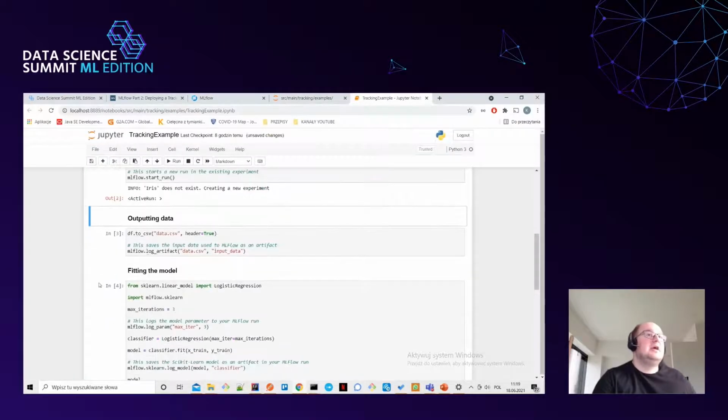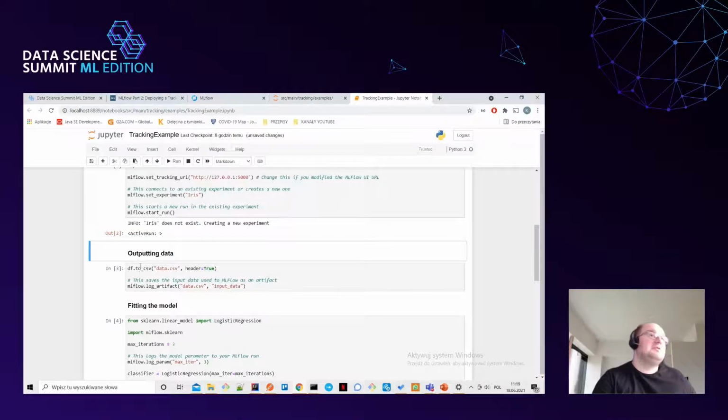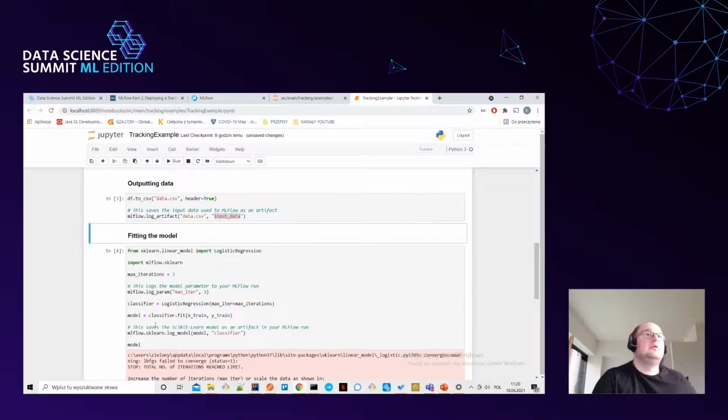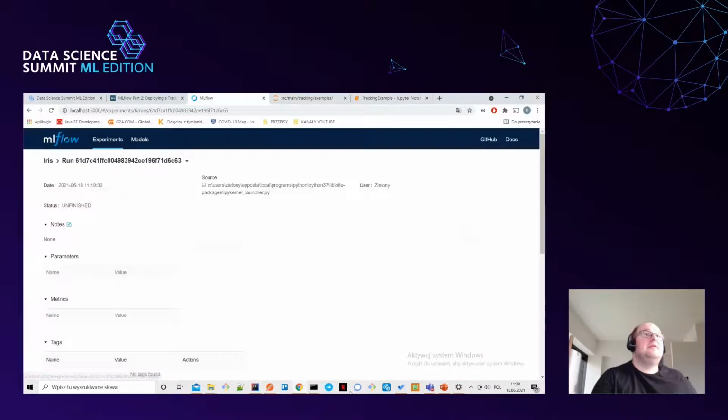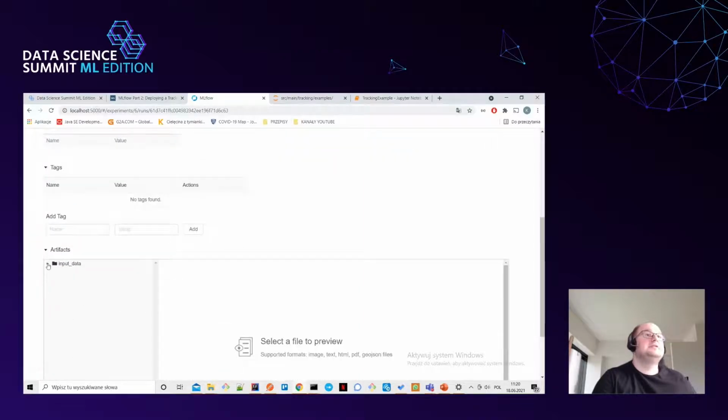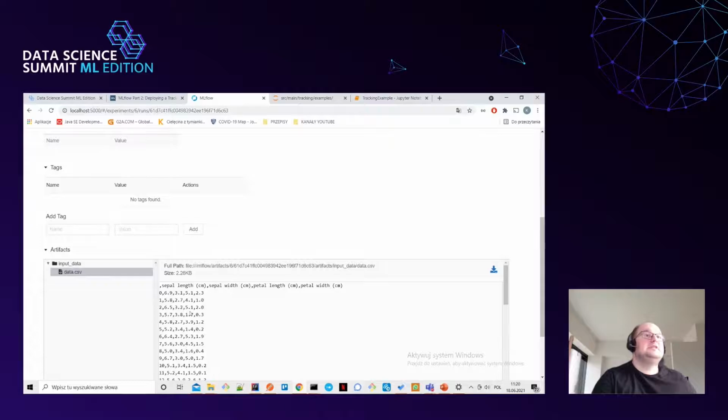Let's progress it. So the next thing I'm going to do is grab hold of my input data, obviously. And with that, what I want to also do is register everything, right? That's part of my experiment tracking. So I'm going to call this log artifact and tell it to register the data CSV in the folder called input data in MLFlow. And if I go into that run specifically, there it is, input data, and my CSV data is already here.